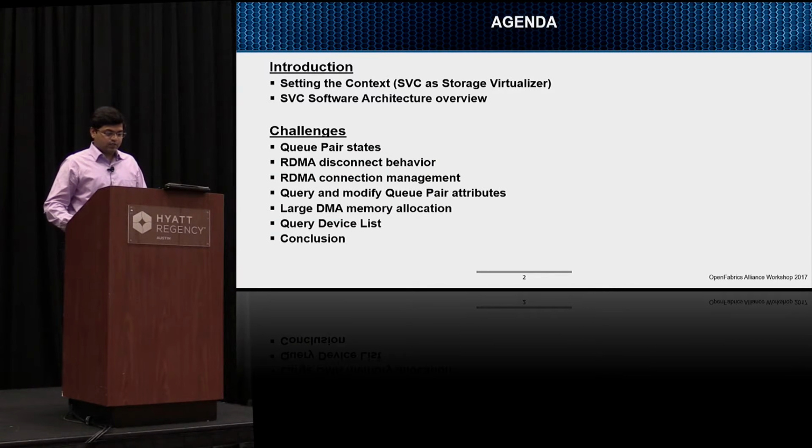With that, this is the agenda. It's split between the introduction and the challenges section. In the introduction, I'll try to set a bit of context as to what our application is, its capabilities, and what we are trying to do with ISER on our application. I'll also cover a very high-level overview of the architecture of our application. And then in the challenges, I'm highlighting some of the key challenges that we faced while developing this application. And in the end, I would like to share some conclusions based on our experiences developing this application.